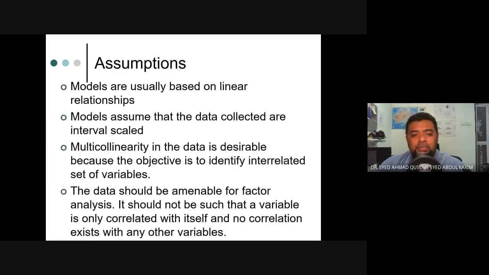So the assumptions here: models are usually based on linear relationships, how one group of variables affects the other. Models assume that the data collected are interval scale. Okay, so please remember this in terms of the level of measurement.